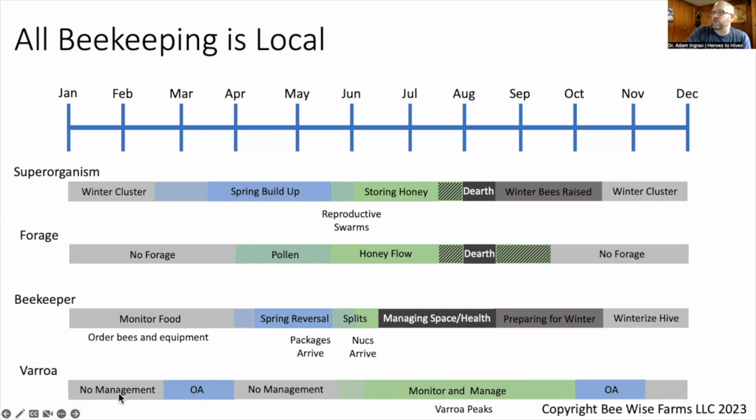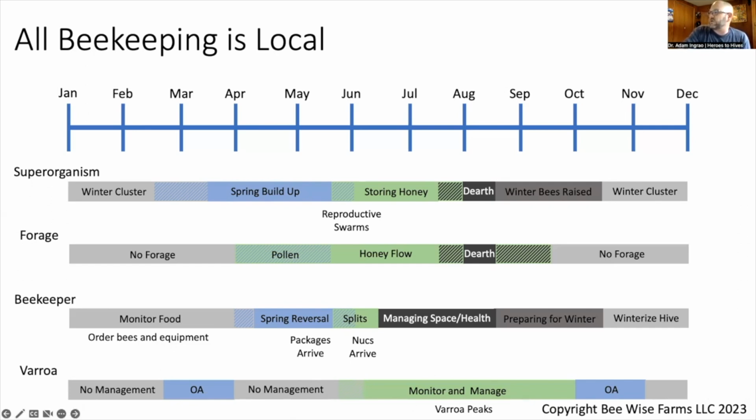Again, we're not managing Varroa in the winter, but as soon as we start to get brood on, if we have an opportunity, we'll do an oxalic acid application and knock down any of those phoretic mites that are hanging around in that colony. There's really not a lot of management for us up here in April and May. If you're somewhere else that's more southern, there's going to be a lot of activity in April and May. Most of the time in other localities, splits are being done anywhere from, I'd say, February all the way through May, depending on where you're at in the country.